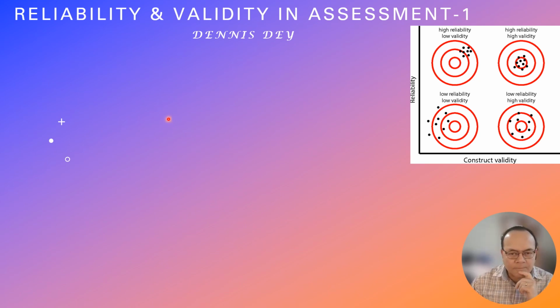The topic of today's lecture is reliability and validity in assessment. There is a reason why alphabetically I have placed R before V, and also you'll notice that I've placed this diagram on every slide. There are 8 functional slides, and the ninth slide is on references. And on each and every slide, I've placed this diagram, and there's a reason behind it.